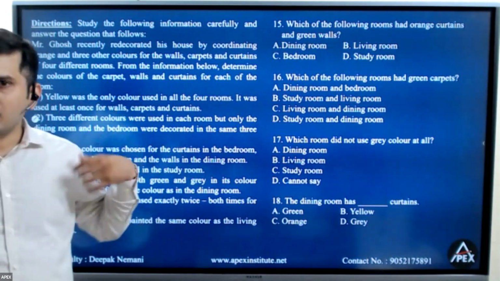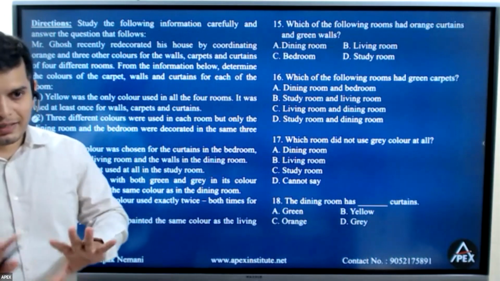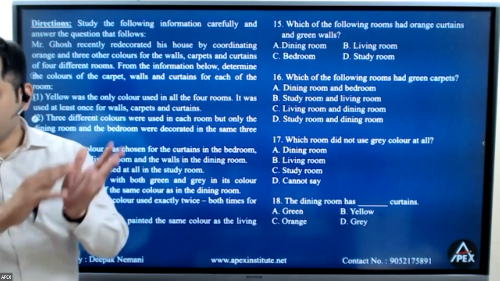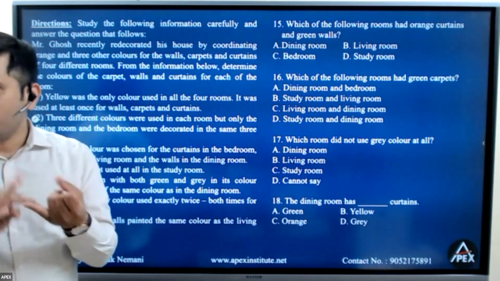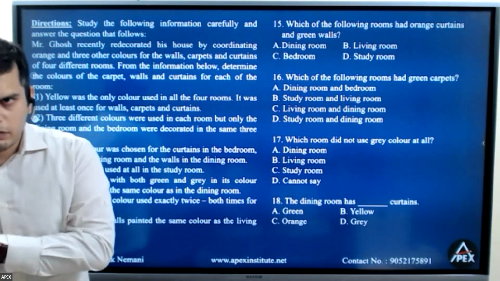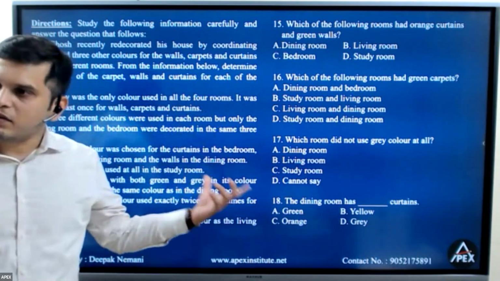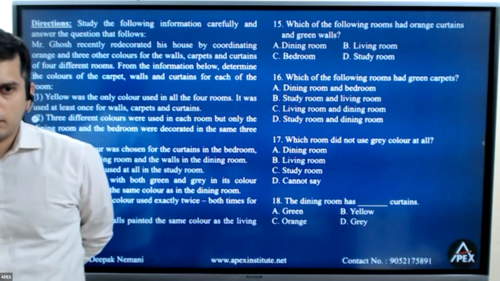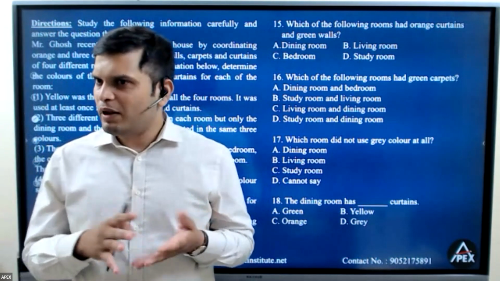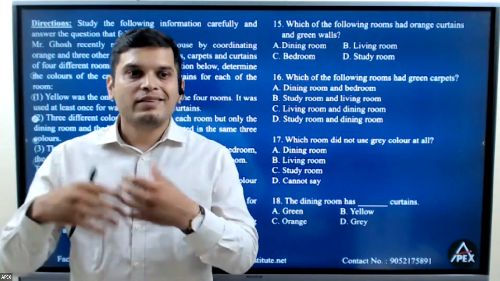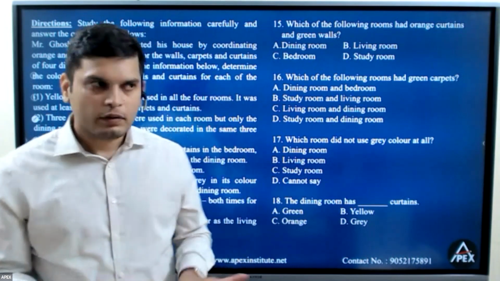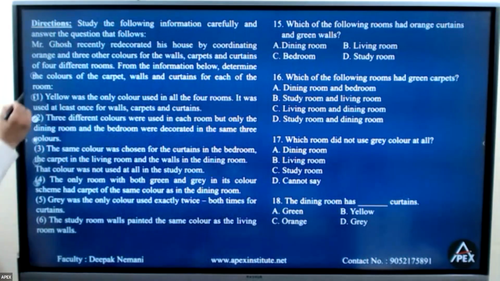Okay, so if you consider yourself good at calculations, the previous question was a safe bet. You know what to do: for every week you need to calculate the value of it. If you are sure about getting that right, attempt that first. Or if you consider yourself good at puzzles, attempt this first. Clear? So I consider both of these 2 at the same level of difficulty. They need the same amount of time. So this is also a doable set.